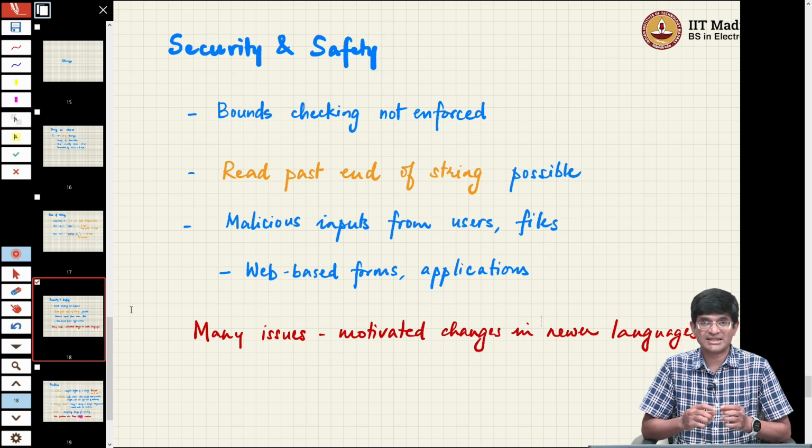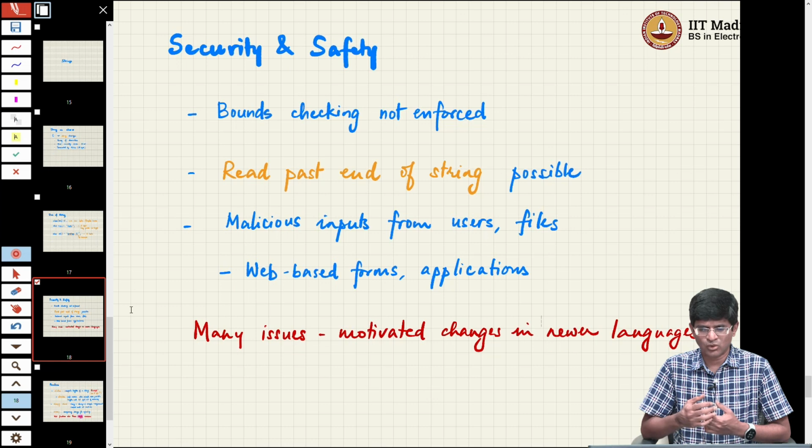Now what that means is that even though I have declared something as a string of length 10 bytes, it is possible that in a printf or a scanf I actually end up going past that and reading past the value of what I expect. And this becomes especially problematic in applications that are called user facing, where somebody, not the original programmer, might be using the application. This is actually the majority of all possible programs. Most programs that are written for distribution to others or for a web based audience are user facing.